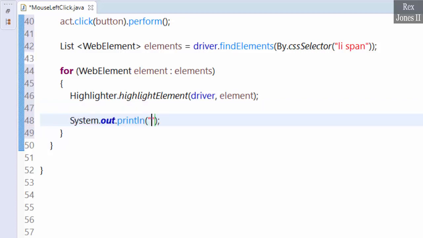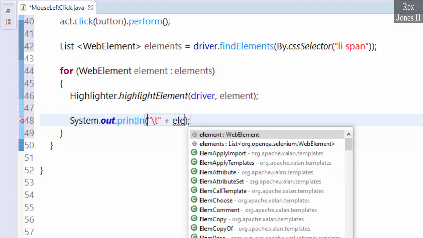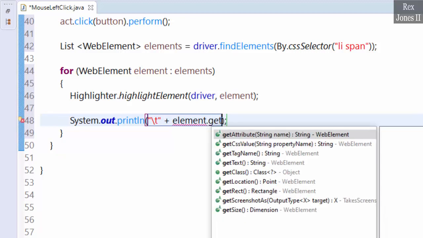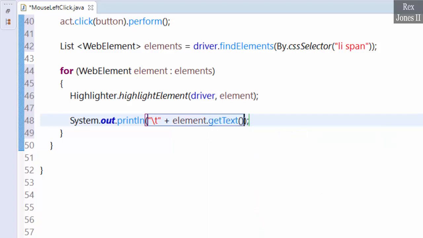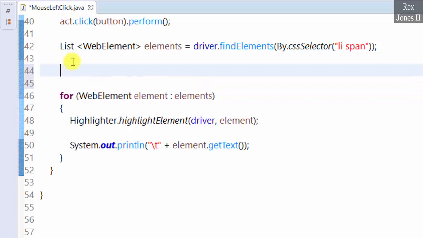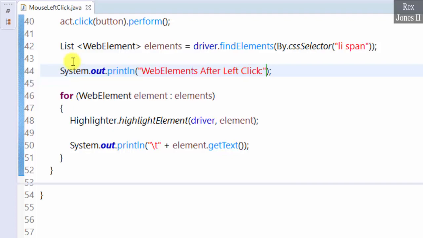Sysout, tab, element dot get text. Let's also print a note before starting the enhanced for loop. Sysout, web elements after left click. Now run.